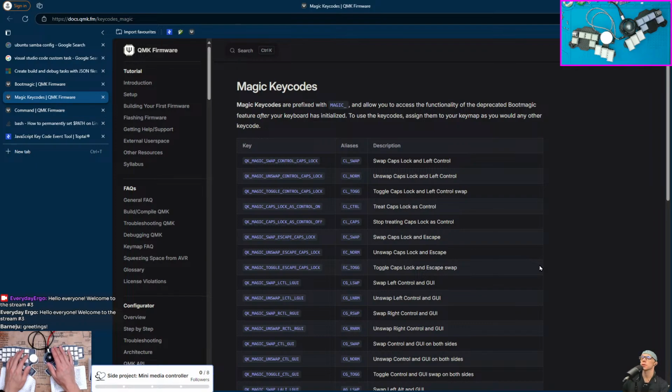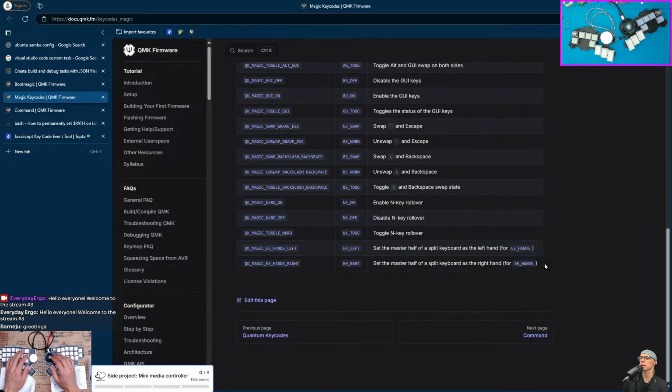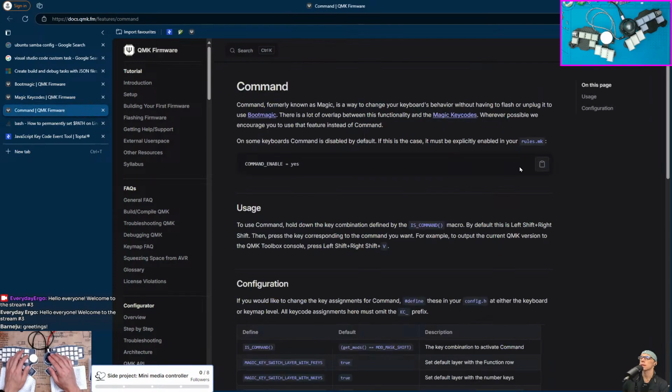Okay, so these magic keycodes, that's one of them I think I'm using in the default layout to enter the programming mode, so that's fine. What is that?